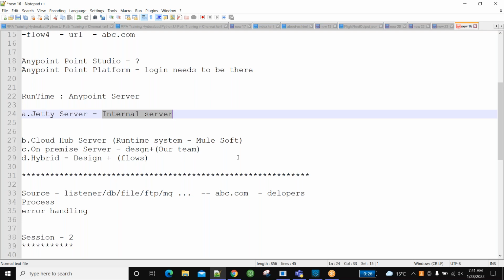Sometimes people may try to confuse you in the interview. For example, a JDE service has been given for invocation. JDE is a target system, that URL is given, you have configured a flow and deployed that flow in the Jetty server. Will it work in this Jetty server? People will ask this type of indirect scenario question.